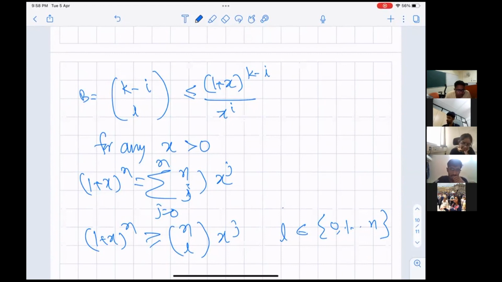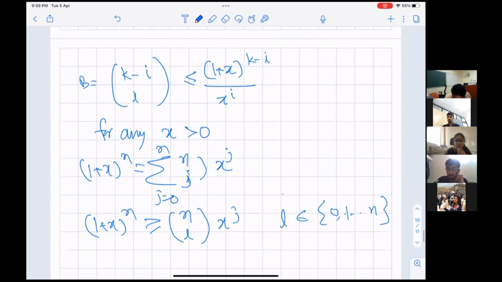Check this out. If you want, I can send it to you using some residue calculus. But after doing all this, you realize that at the end, the term which you get is exactly this. So you backtrack. You can also use generating functions to get the closed form of this. But I do not want to use generating functions. That's exactly my point.